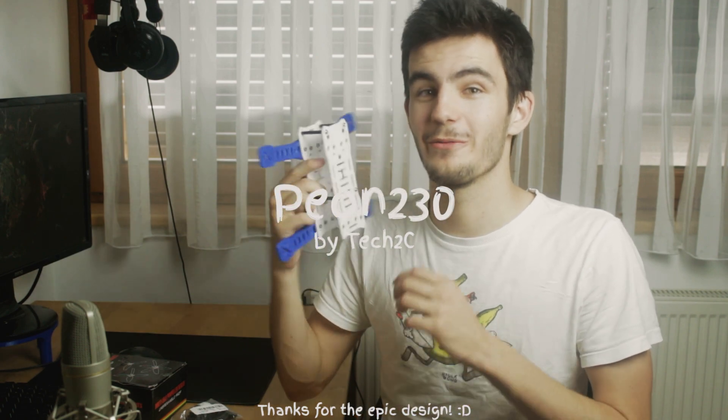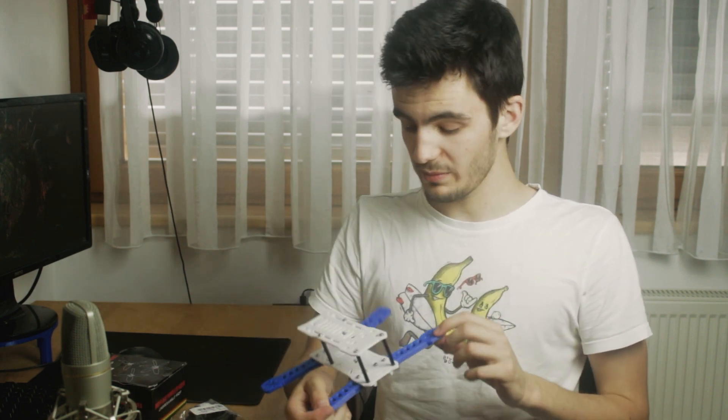Then we've got some nylon pillars for the frame, and here is our 3D printed frame. I just assembled it to see how it would look at the end. I think we have to reprint the arms because there are two different versions for different motor sizes and I printed the wrong one, so we'll print them again. I'll also need to swap these pillars and change all the screws. I've also ordered a big pack of propellers because crashing propellers is kind of a day job in FPV racing.